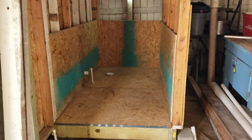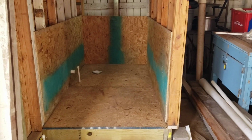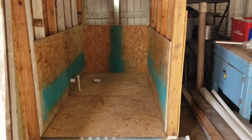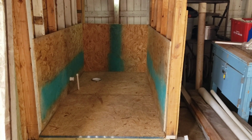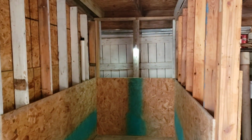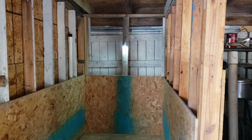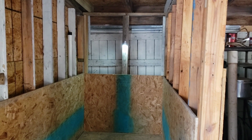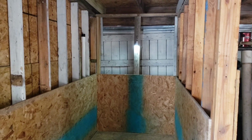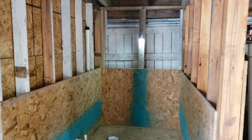I got the floor screwed down. And of course, I got the plumbing finished up this morning. I've got the half walls up, and there will be tin, roofing tin, going over that. And then on the top part, I have some smooth quarter-inch plywood that's going to go up there and probably be painted, or leave it wood. I don't know. But one way or another, it'll be wood, and the bottom will be tin.